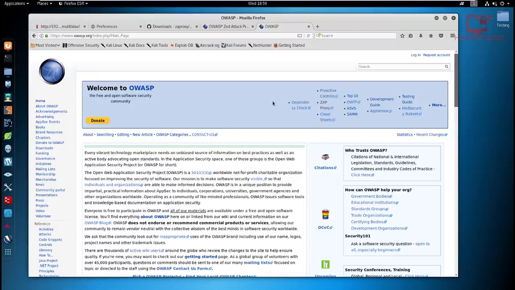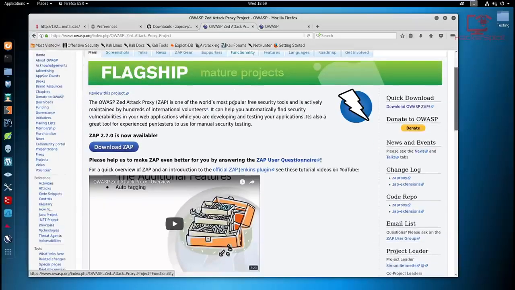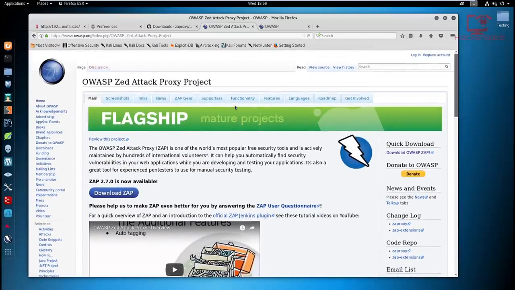Now, this project, OWASP, created a tool called the Zed Attack Proxy, or as you know it, ZAP. Many people like calling it ZAP, and I'm sure most of you have heard of it, and you might be leaning towards Burp Suite a little bit more, but I can guarantee you that ZAP is one of my favorite tools, and I use it because firstly it's free.